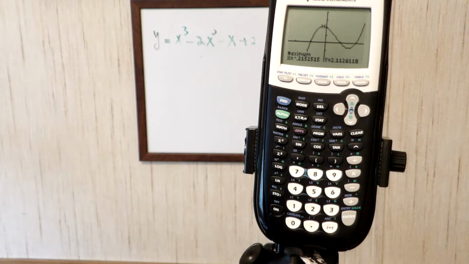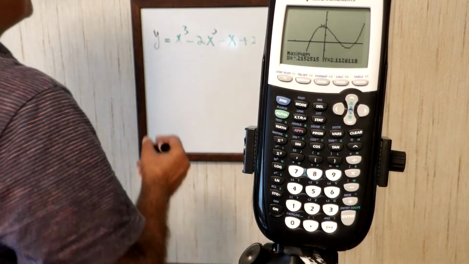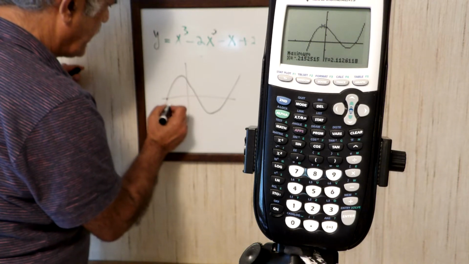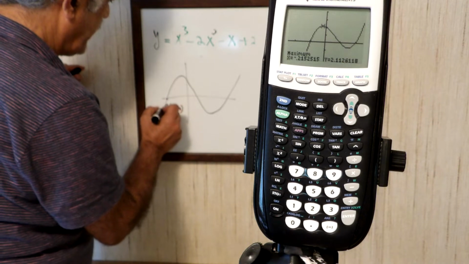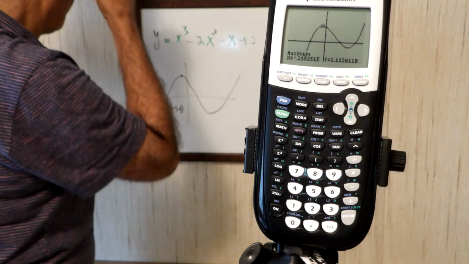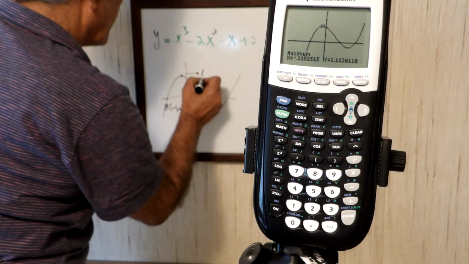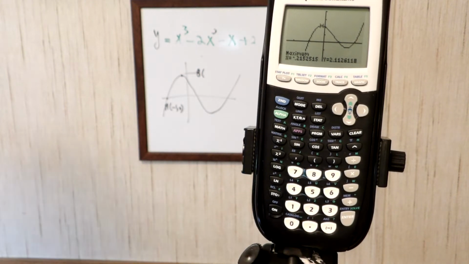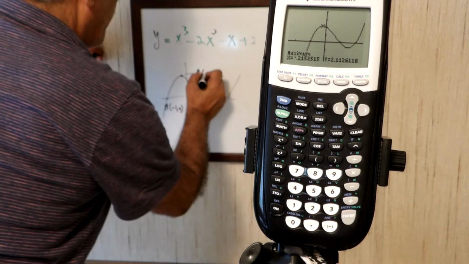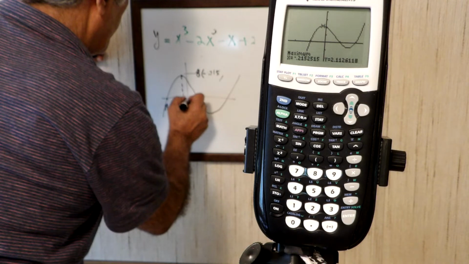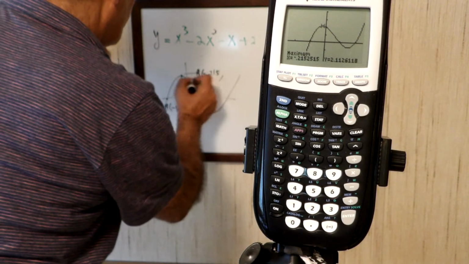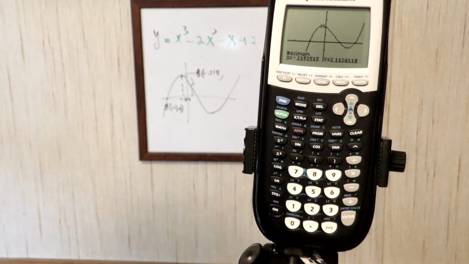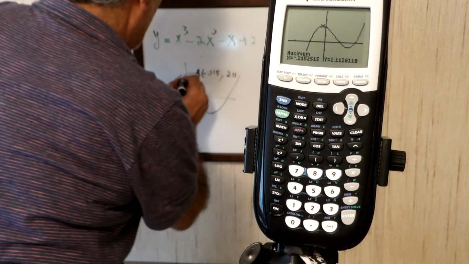See, this point is a vertex. We find this one is minus 1 and 0, this point A, and this one, which we call later on a relative maximum, has coordinates B, with some decimal numbers: x is minus 0.215, because it's here, and then the y is going to be positive, 2.11. At this point, we have the maximum.